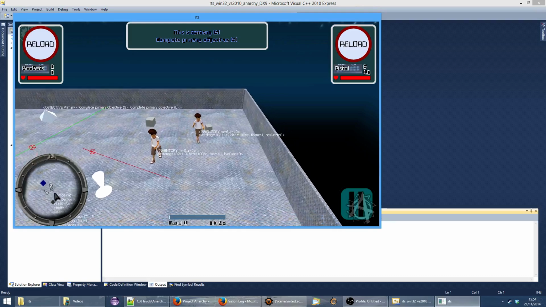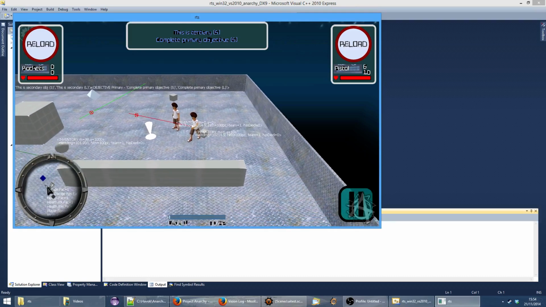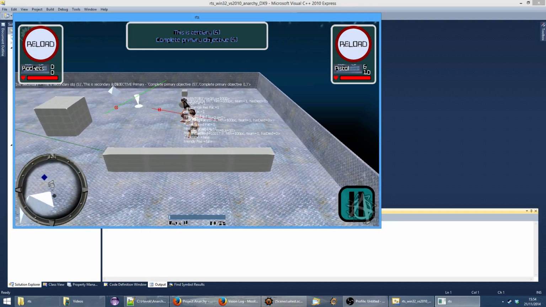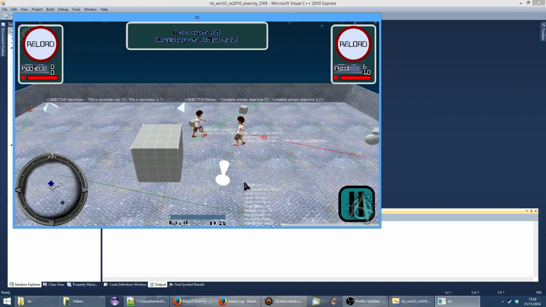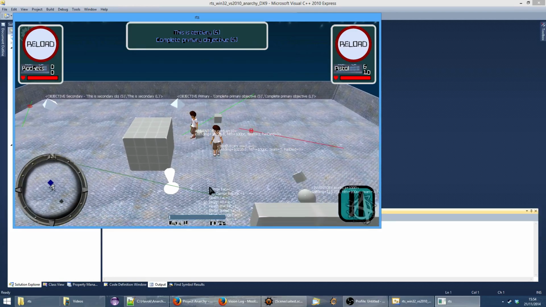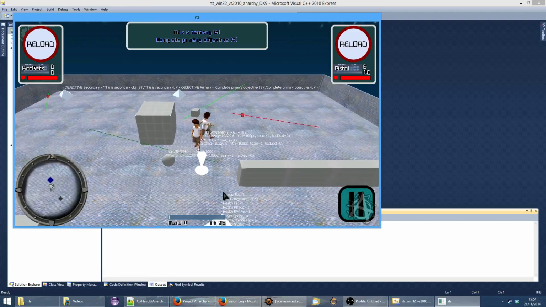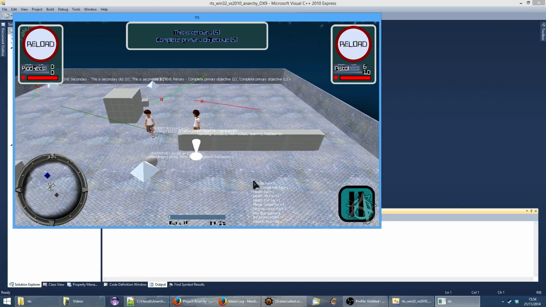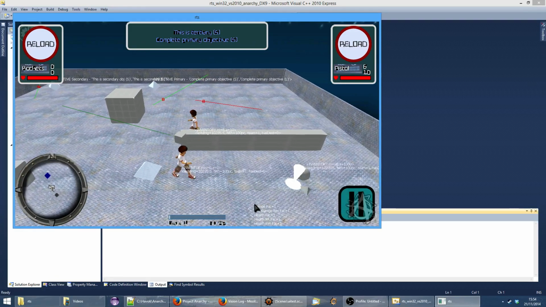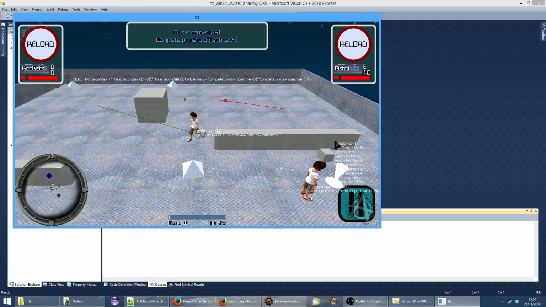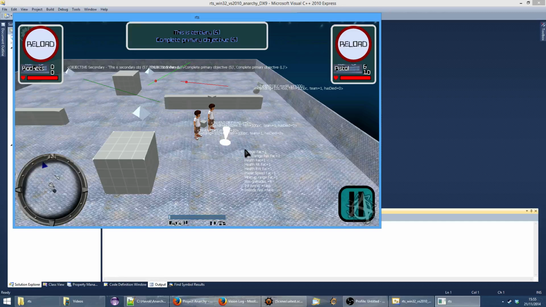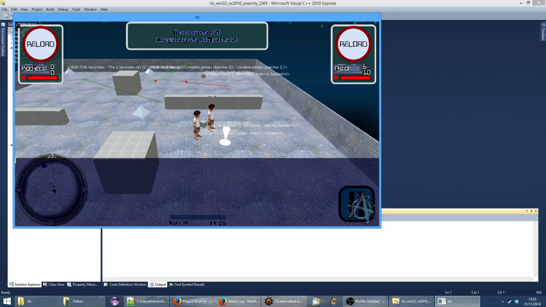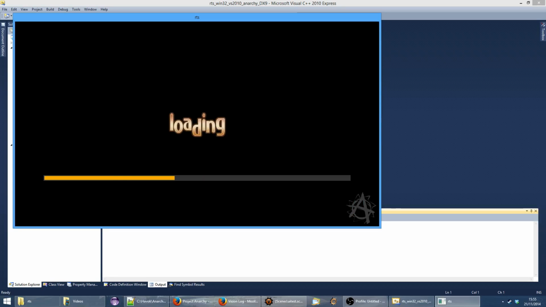We've also got a mini-map, and the white arrows are your friendly characters. As you can see, that guy is marked in white. These blue icons are objectives. The objectives might be to destroy something or get to a certain place or something like that. And the red icons, which have all gone now, were actually enemies, but I've just killed them all. So that's the premise: you control the two characters. They run around and they shoot at stuff, but you don't really do the shooting. It does it for you. And I don't know if you noticed before, but they weren't such a good shot, and there was a reason for that.